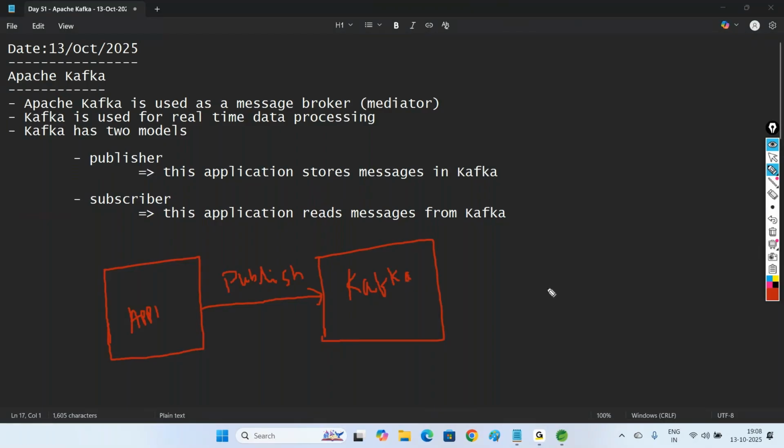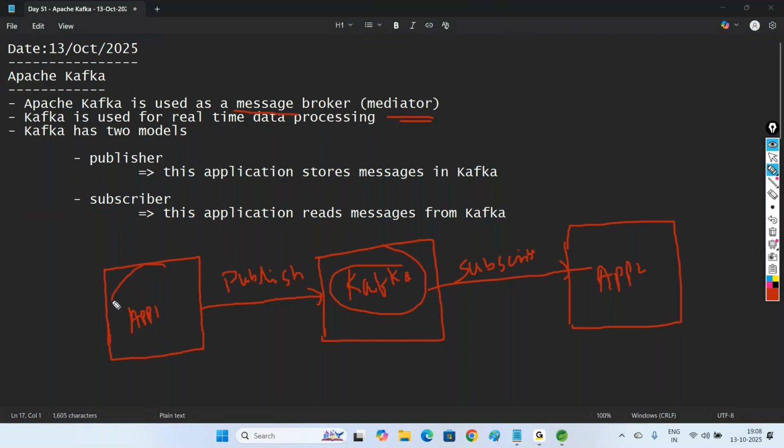And if you are having one more application like application 2, this application 2 is going to subscribe for the message, means to read the message from Kafka. So that's the reason Kafka acts like a message broker. It is acting as a mediator between publisher and subscriber. So app1 is acting like publisher and app2 is acting like subscriber.